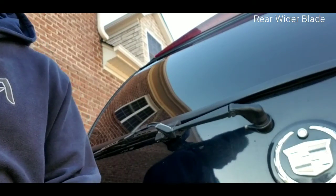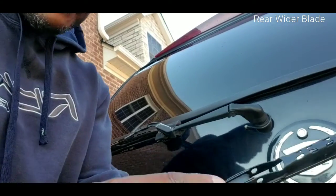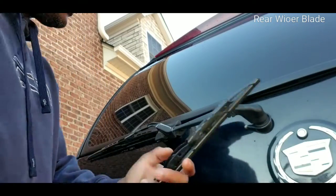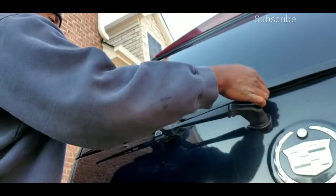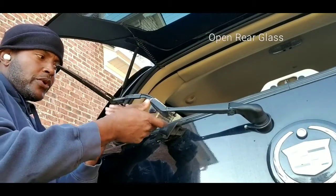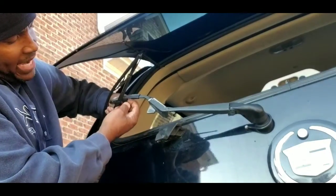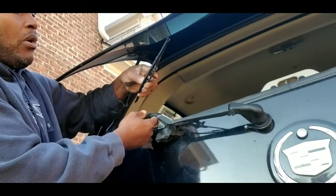As I mentioned before, if you're driving an American-made model vehicle, it's very easy. It already comes, as you can see there. All you got to do is just, it hooks right into this. And when it does that, you're locked on. So all I'm going to do to take this off is, so primarily on this one, you just want to open your door. You can lift up a little bit so you can pull it all the way out. There's a little attachment in the back, just lift up, and then that allows you to push back and you can remove the old windshield wiper.